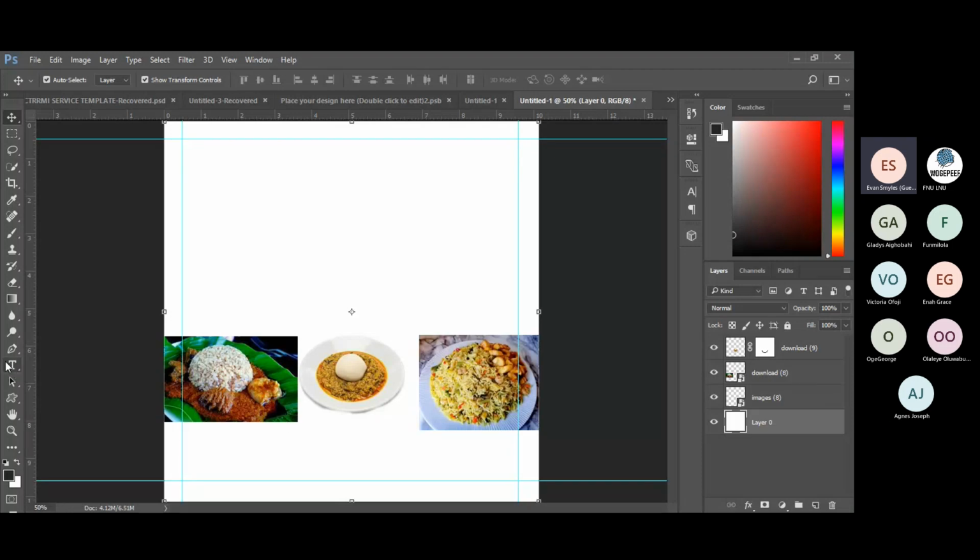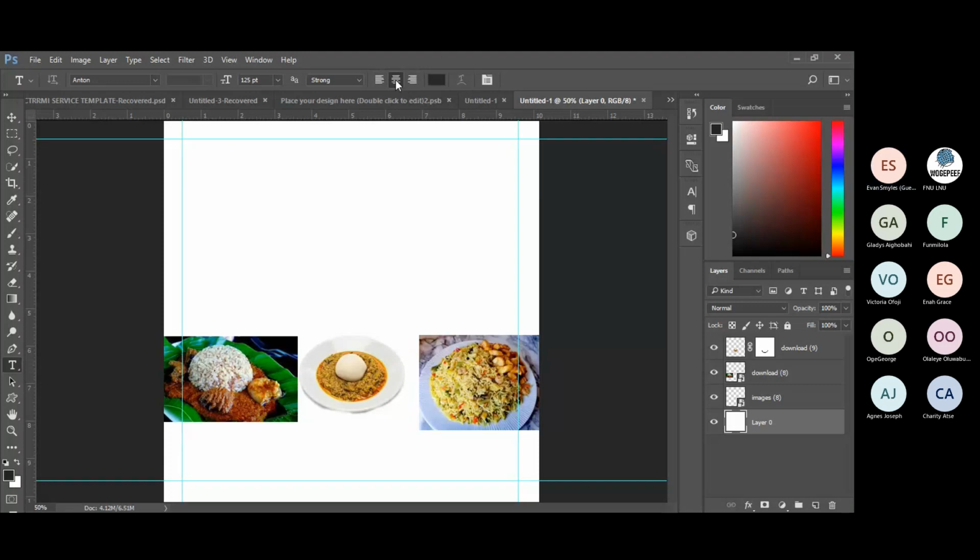So I just go to this function that has the T shape, as in text. Now this has its own set of rules when writing text. If you look up here, there are different ways your margin can be. Anybody conversant with using Microsoft or typing on the system should know margin placements from the middle, from one end or the other end of the image or the design, however you want to call it.